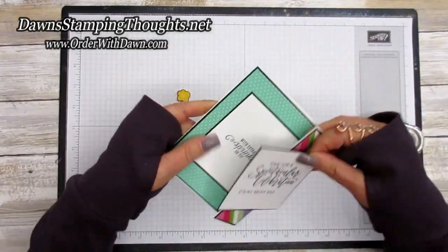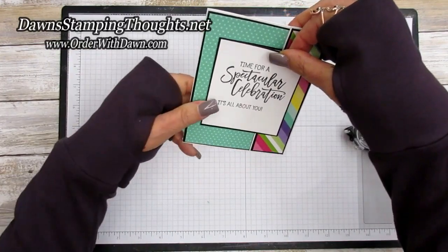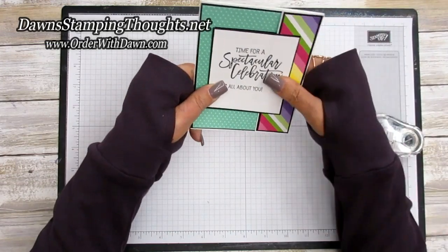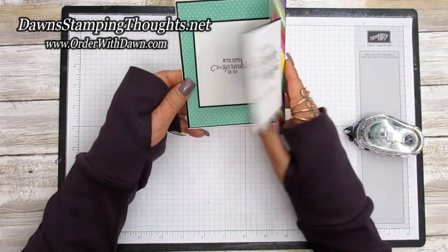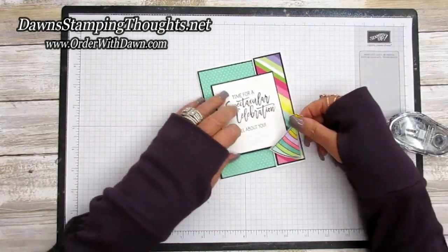So we're just going to go ahead and close the card. And we're going to line this up to cover that underneath little section there. So you never know that it's there until you lift it up. Isn't that awesome? All right, and we're going to pop this party hat up over here.